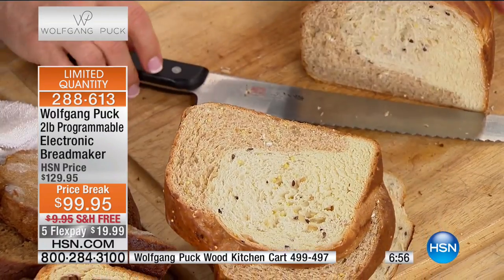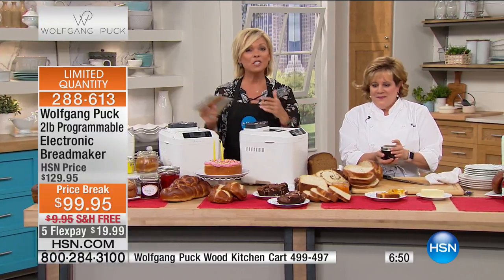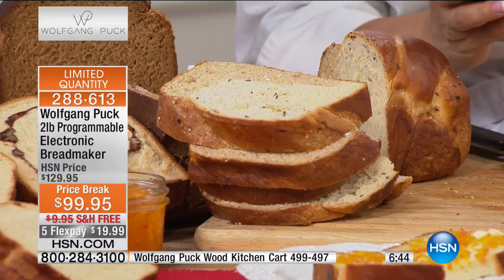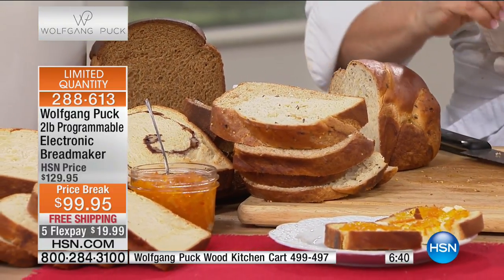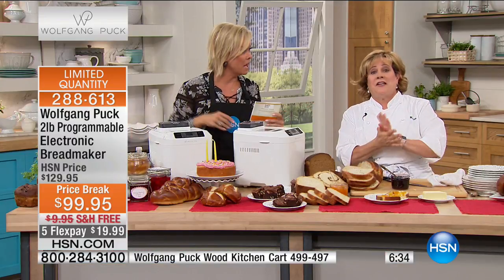You're going to love it because it's beyond just making bread — don't forget you can do brownies, banana breads, all those specialty things, plus your jams and jellies. Look at all the things Marion has made for us: lemon curd, cherry jam, apple, grape jelly — my grandchildren love that — spiced apple jam and preserves. And that's perfect for gift giving too.